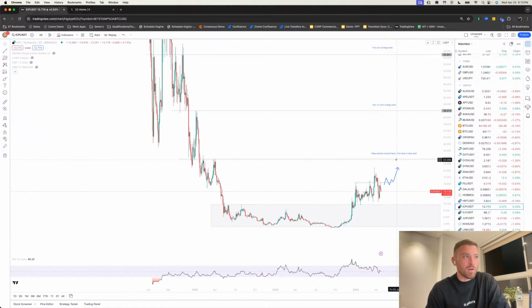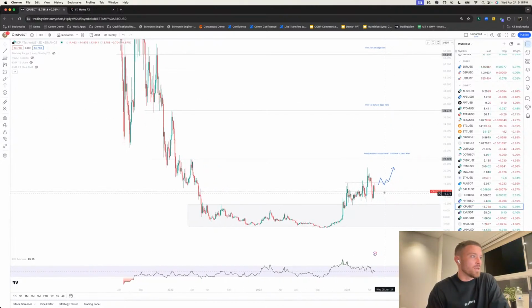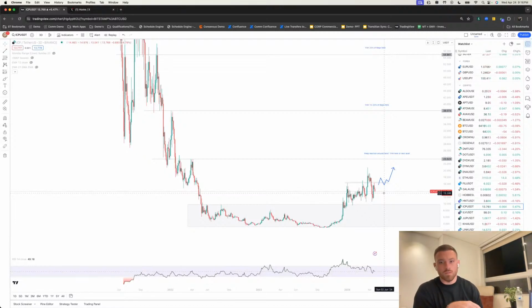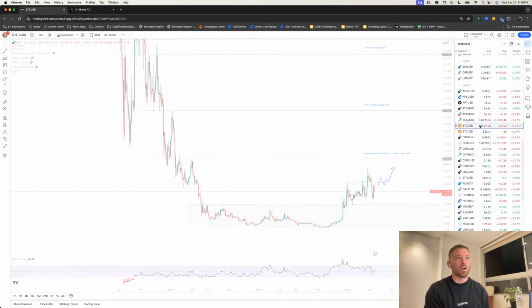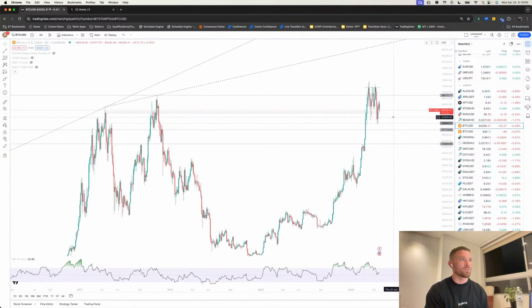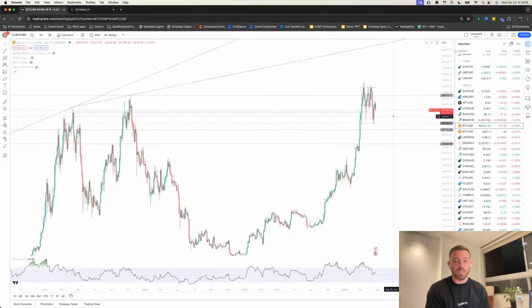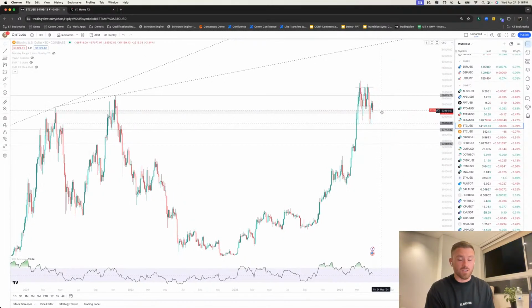Again, I'll peep the reaction right around this $23 range, see how it reacts. I'd be pretty surprised if it just blasts right through that. Might get some kind of resistance reaction, come up here, fail it. But if we can pop up and hold that area, then I really like it for a buy up over there. Am I liking an ICP buy right now? In comparison to where I think it's going to go, yes. Is this the right time to buy? I think it's risky. It all comes back to Bitcoin. What is Bitcoin doing? Bitcoin is not bleeding out, but it's in consolidation right now.